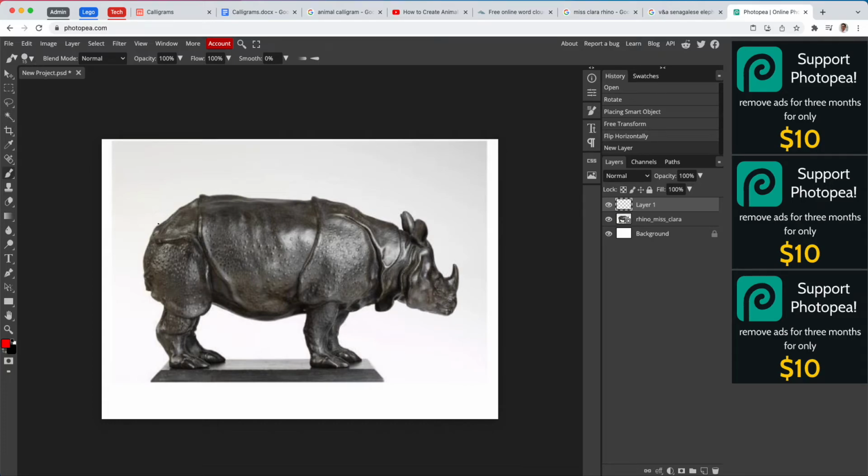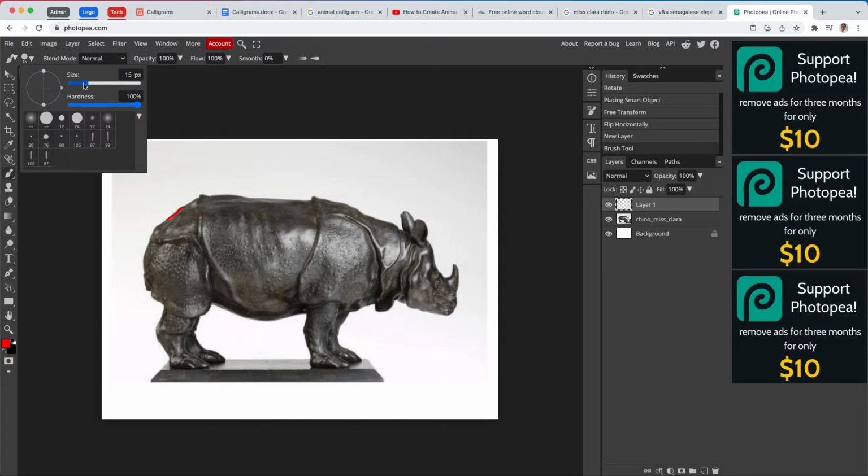I think when you look at a size 15 brush, you'll see it's really fine and not that forgiving, depending on, I suppose, how accurate your mouse skills are. And I definitely would not use a touchpad for this. You need a mouse. I would say probably go a bit thicker than 15 pixels, and maybe go about 25-ish. That'll just give you a bolder line and it'll be a bit more forgiving.